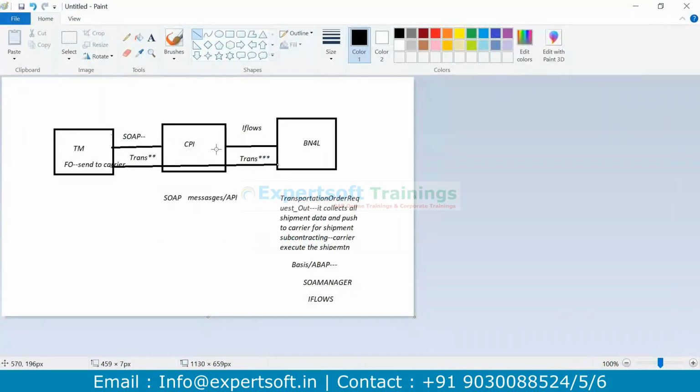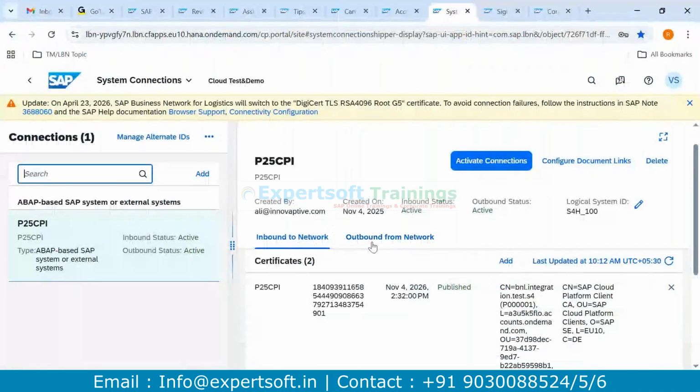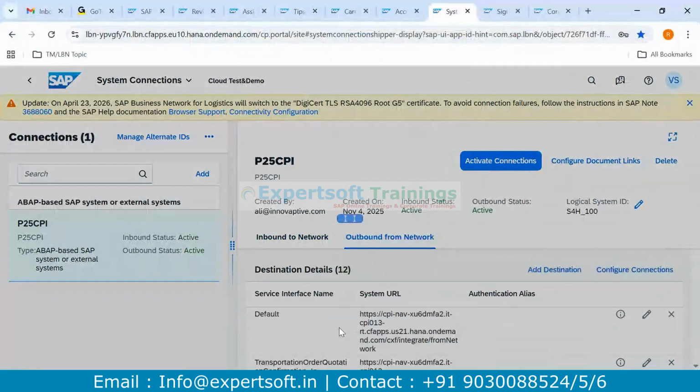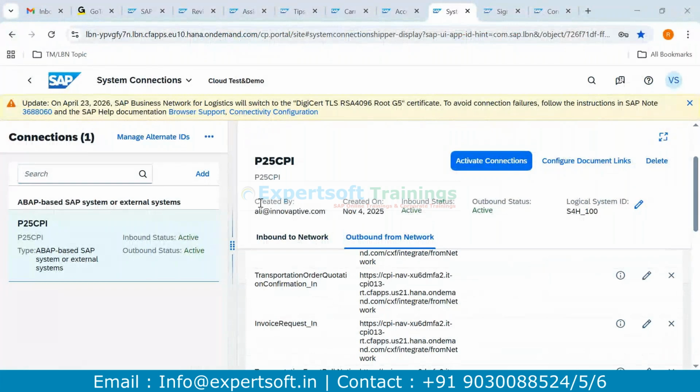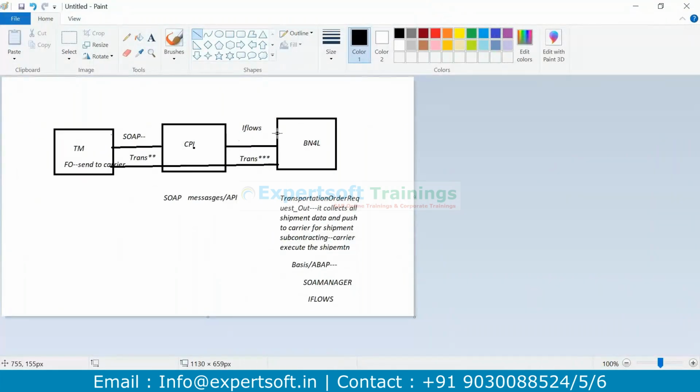Outbound to the network means from BN4L to this direction. This is outbound.